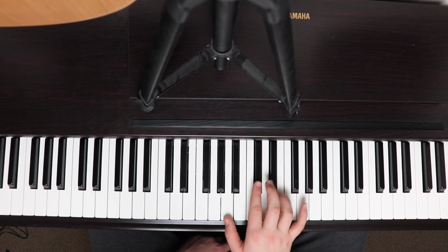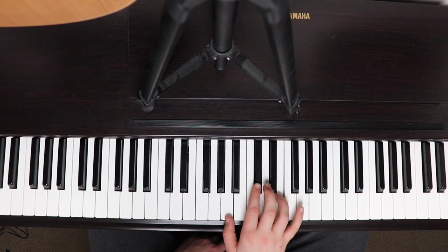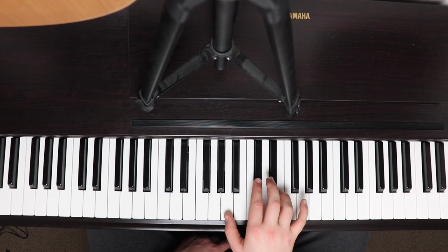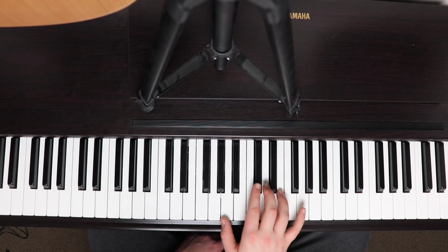But chord number 2, then 1, 1, 3, 1, 2, 1, 1, 3, 1, 2, 1, 1, 3, 1, 1. Okay, so you can see it repeat. So once more goes to the A major.